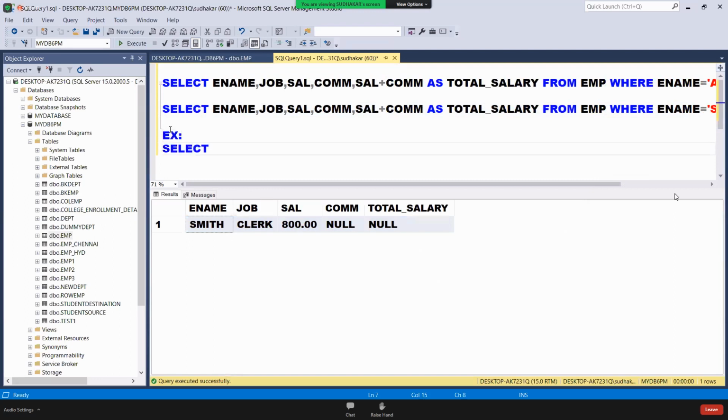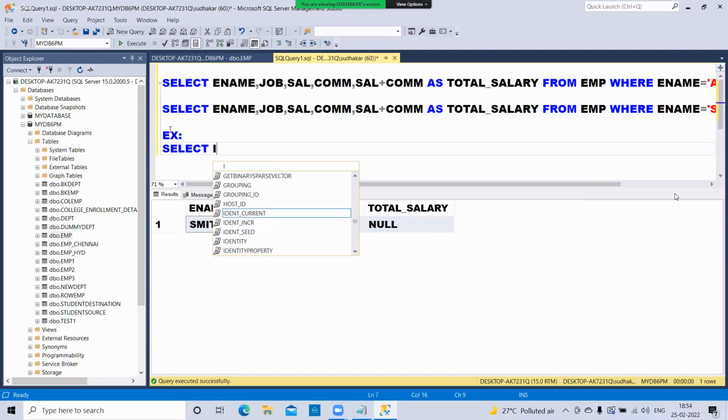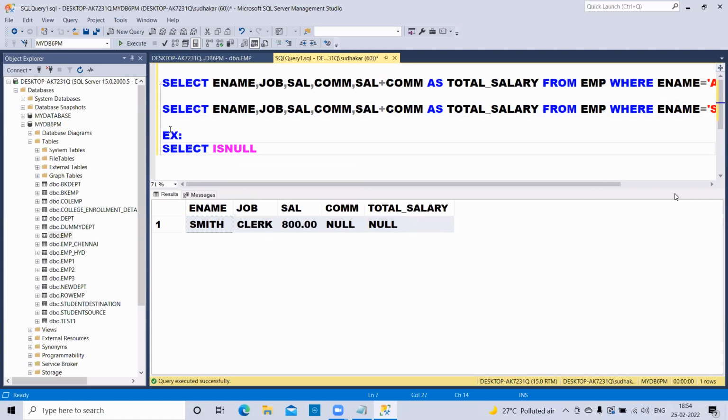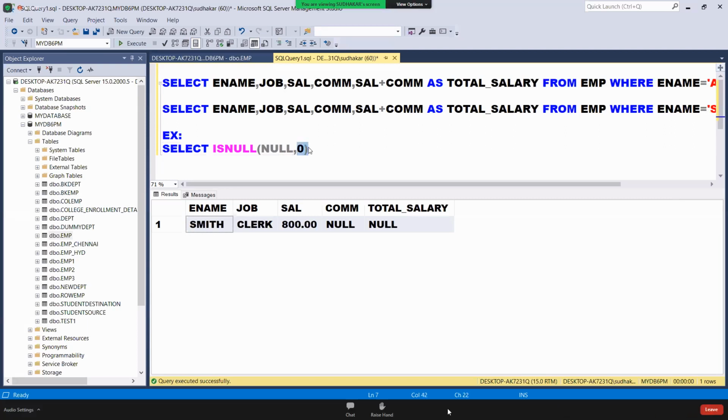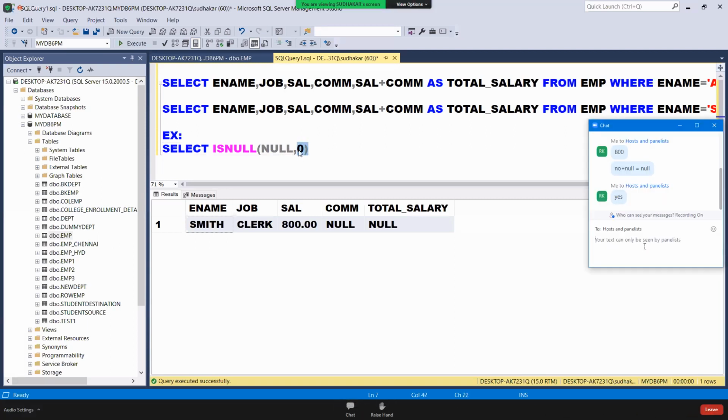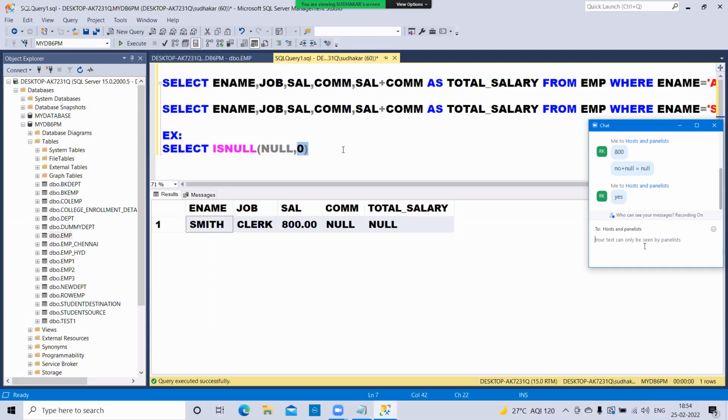Suppose I'm writing isnull of null comma 0. Your expression 1 is null and expression 2 is 0. Zero is the value given by the user; this 0 is called a user defined value. If I execute this query, what is my result?